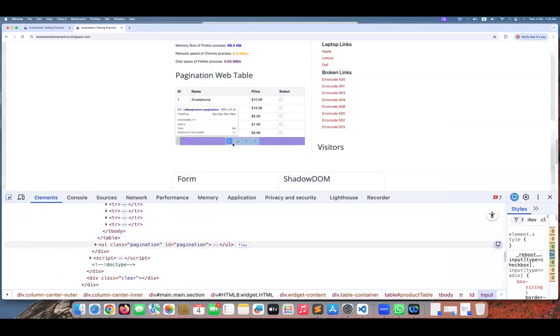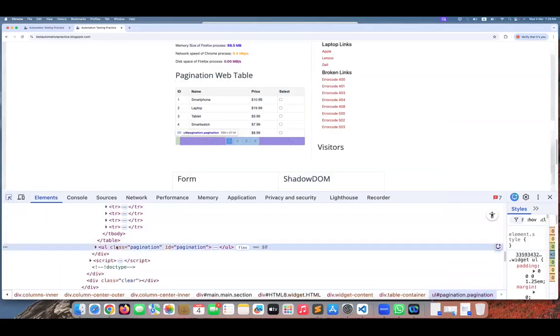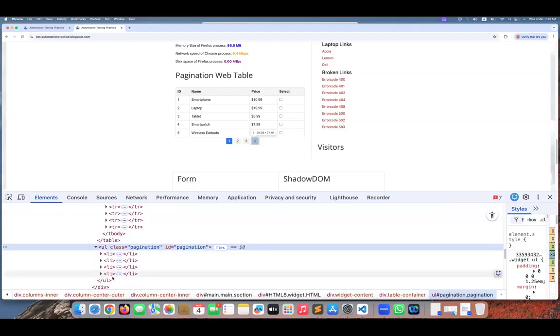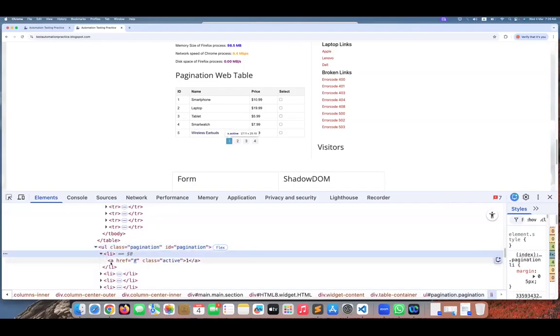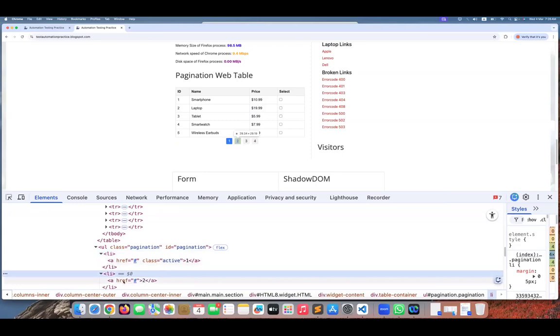Here you have a page list. This is a UL, that means each and every page is one LI. Inside LI, there is an A, that means each and every page is one link.